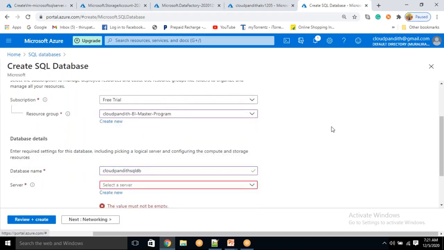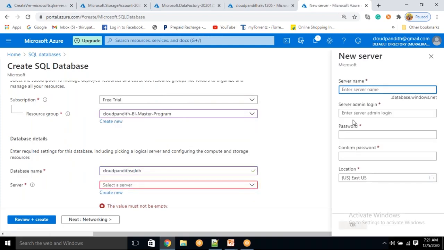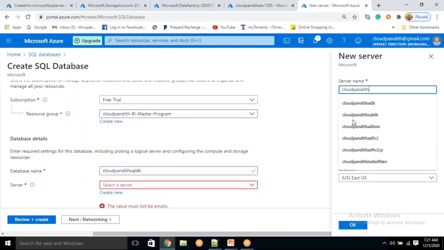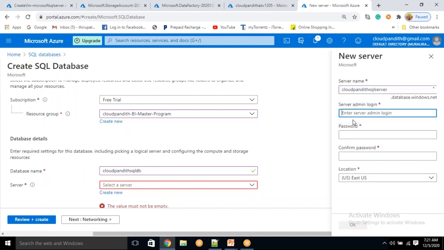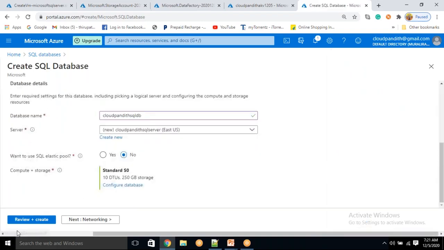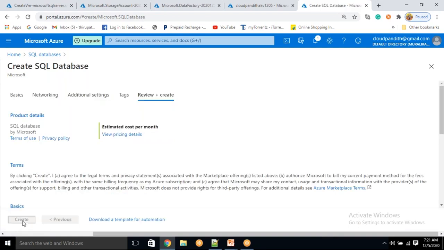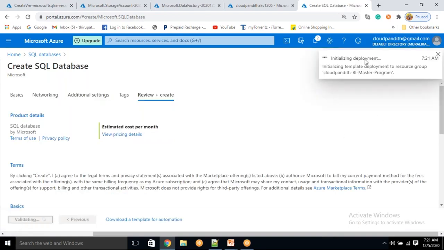Server, let's click on create new server. I can say Cloud Pandit SQL server. Username I'm just entering, and the password. The password is matched. So I'm launching in East US. Remaining things, just click review plus create. Okay, click create. So this is also deployed.